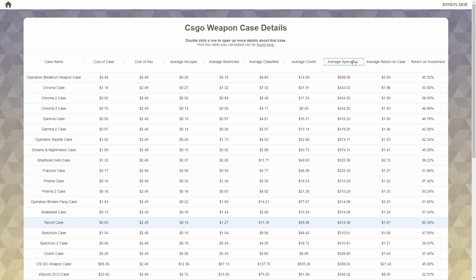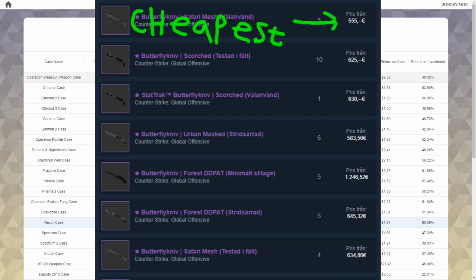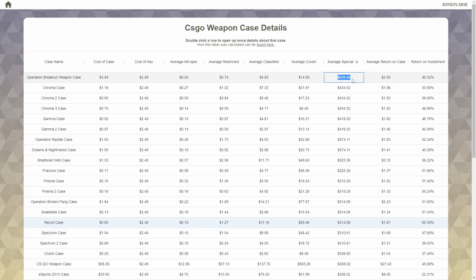And for the best item, Operation Breakout, yeah, for sure, because this is the Butterfly Fade and stuff like that, and Butterfly nowadays costs like minimum $500, so I'd buy this for sure. $800, it's a good average. And then the Chromas like Karambit Sapphire and stuff like that.